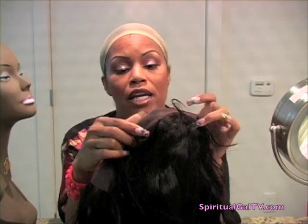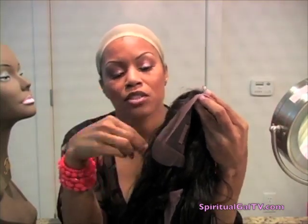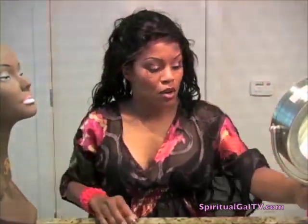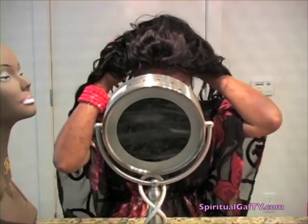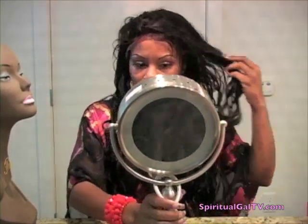This is what the unit looks like fresh out of the bag — I have not cut the lace yet. You do have baby hairs in the front. I personally like baby hairs, though some ladies don't — you can trim these if they're too long, but normally they just blend right in once you start wearing the unit. There are baby hairs in the back too. I'm going to place the unit on my head. The cap is a medium size and it fits really well — I have a big head so a generous cap size is really important for me.